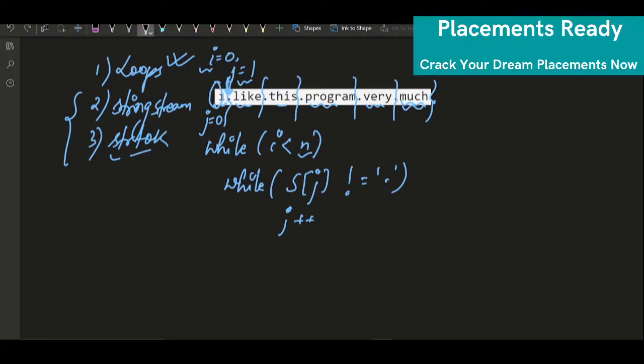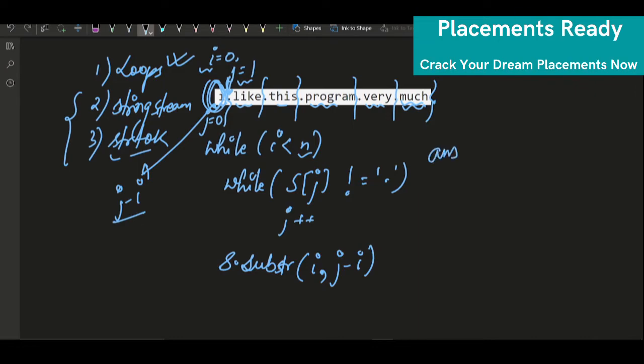So the length of my word will be nothing but j minus i, and we can get this word using the substr method. So we can use s.substr, which starts at the position i and has length j minus i. Now we will store this word in an answer vector.